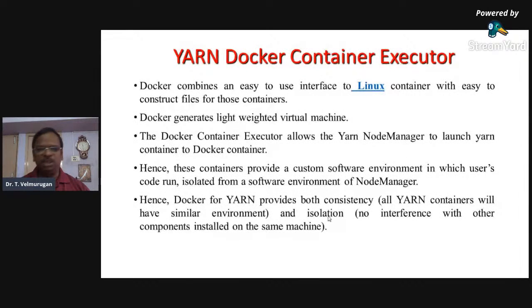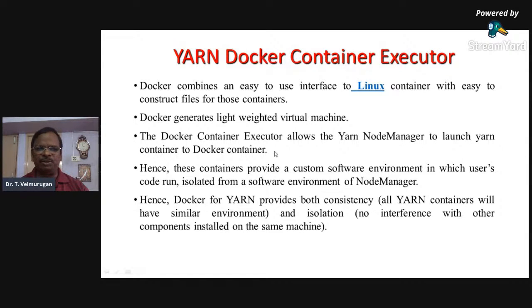What is the special use of the Docker container executor? Docker combines an easy-to-use interface with Linux containers. Docker means document container. How are the documents carried out by means of this Linux container? Docker generates a lightweight virtual machine. Lightweight virtual machine information is carried out by means of Docker. Docker, a document container, is called Docker.